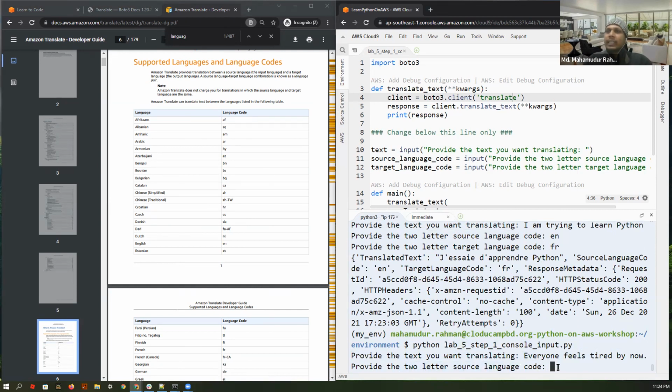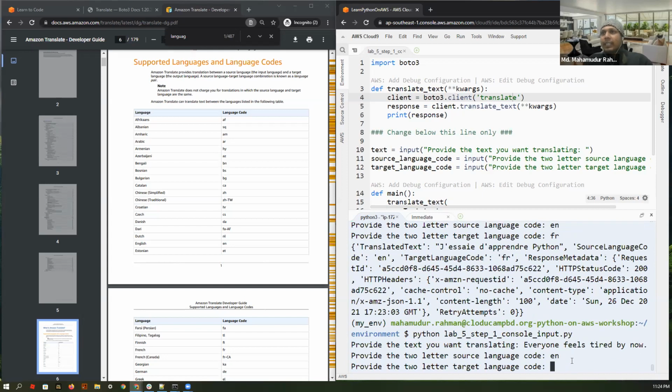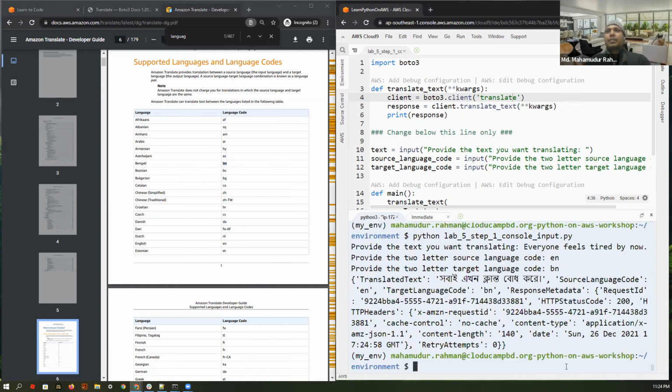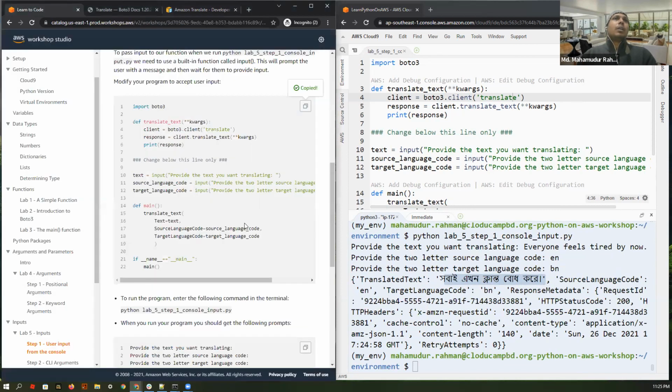So source is English, since I provided it in English. So this is EN, and I can now choose any of the languages. Let's say I choose Bengali, BN. So I choose BN. What happens? You see, সবাই এখন ক্লান্ত বোধ করে. Did you see it? So this is how we are actually using these things.